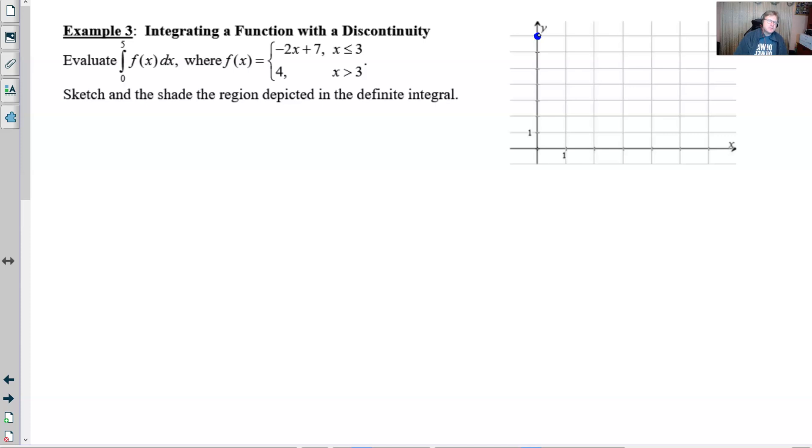And the slope would be negative 2. So from this point we would go down two units and right one unit, down two units and right one unit, down two and right one, but I'm going to stop right there because since x is less than or equal to 3, I'm not going to go any farther than that. And what I would have essentially is all four of these connected as such.